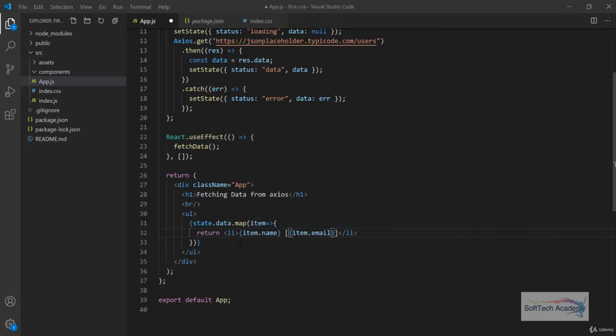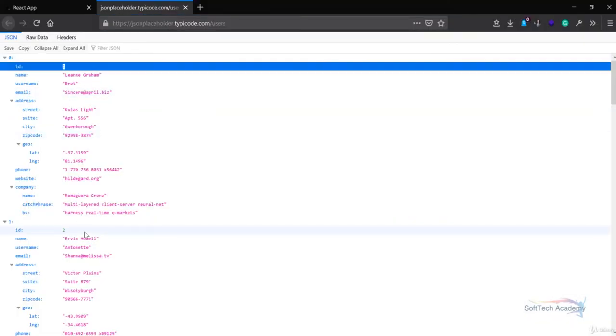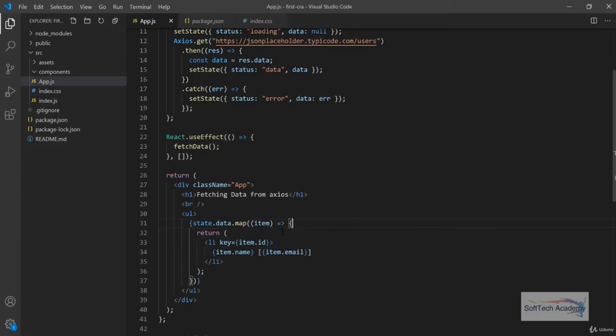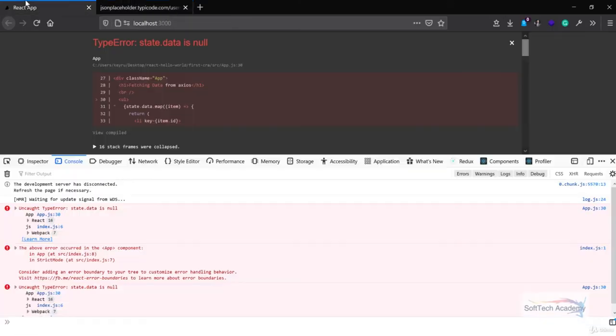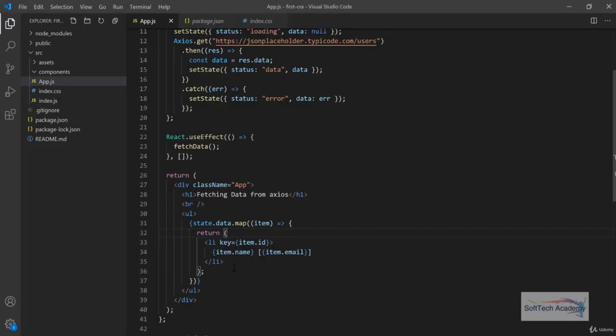These dynamically rendered items should be given a key, right? To pass the key, just give item.id, since our id field is unique in the API, so we will give id as the key to this item. Now I think this will not work directly. Let's see what is happening in the UI. state.data is null because initially there is no data to loop over.